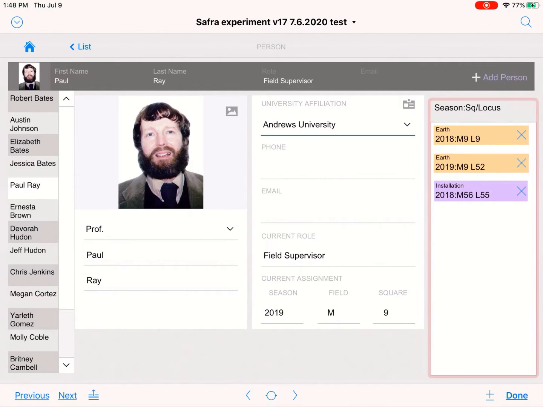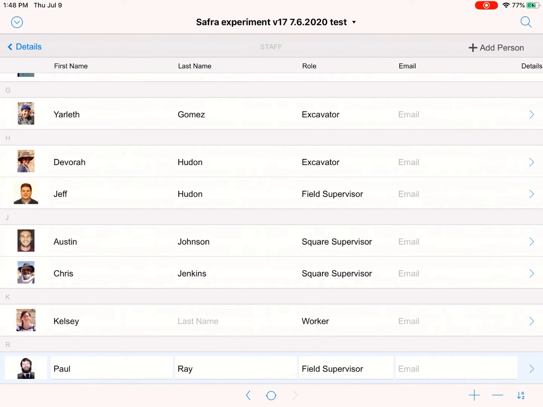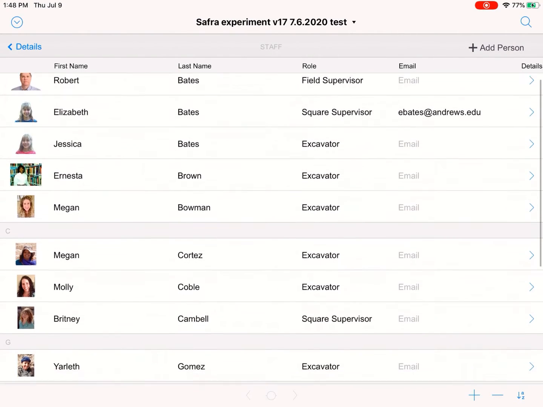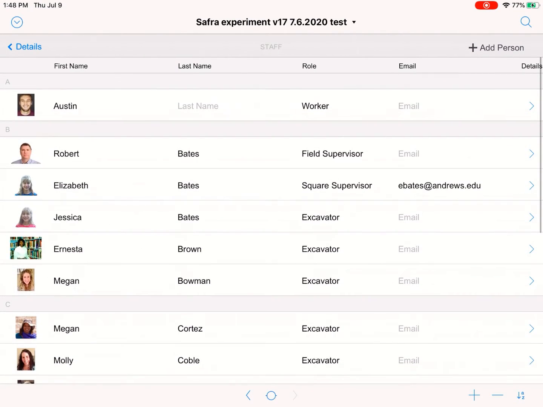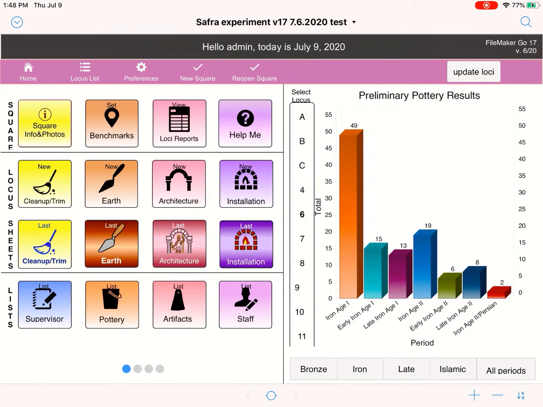And over on the right hand side, you can see a list of the loci in which that individual was participating, and you can see there's an add button if we need to see more. Now there's one other button up there that has its own list, and this is a brief list. Here you can see a list by name of all the individuals. This is by last name here. And it just has brief information that's all together. If you select that arrow button, it takes you to that individual. All right, so that is the staff. Now let's again select the home button, and we are back to the home page.